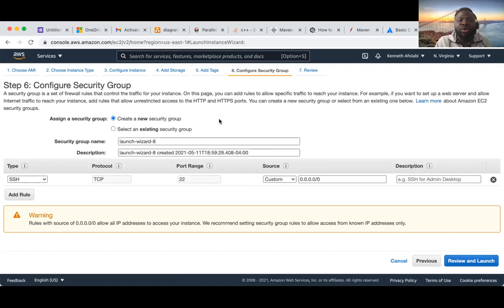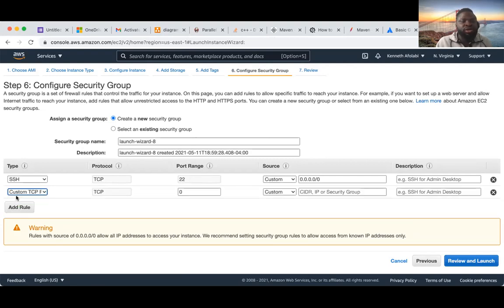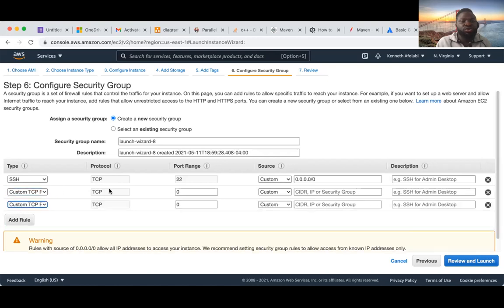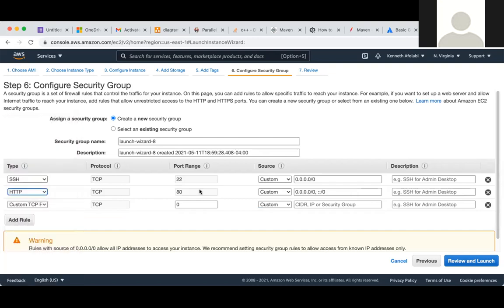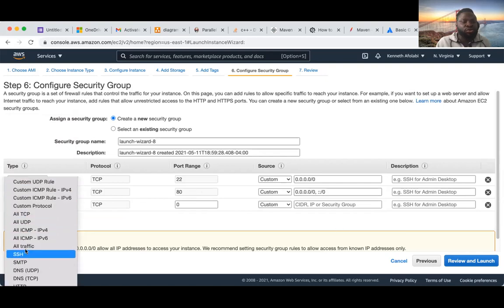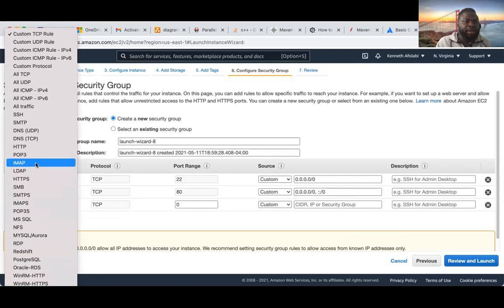Because we're not really trying to access anything, just make sure port 22 is open. Again, from here you can add rules. For example, like last week, at this point you can say add rule, add another rule. Say this one is HTTP, automatically it gives you port 80, because that's the default. And then maybe this one you're trying to open to HTTPS, which is 443. HTTPS should be there.